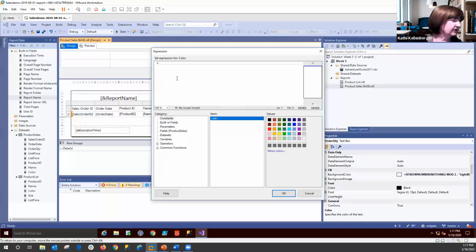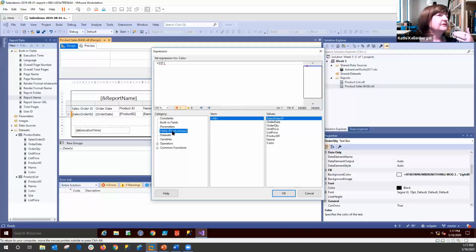So in this case, if, and I can choose the fields here for this particular table. Now notice if I click on data sets, there are 2 different data sets. So if I go this route, notice that it's already aggregated, some are first. Okay, so be careful of that. In this case, I'm choosing the one that's attached to the table.